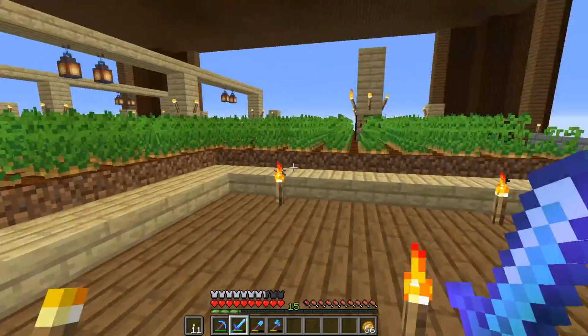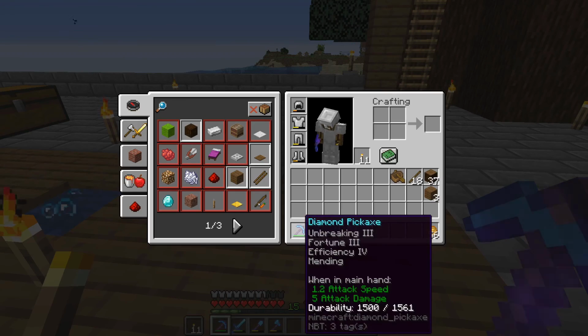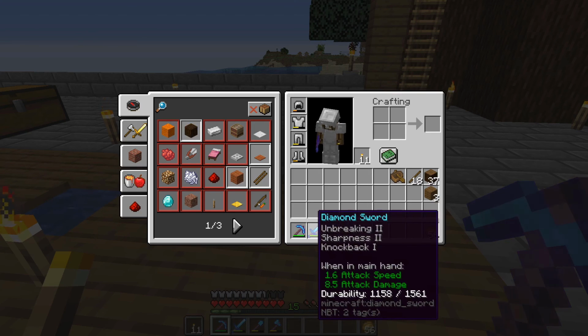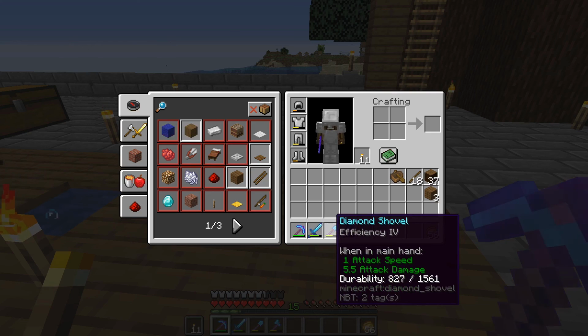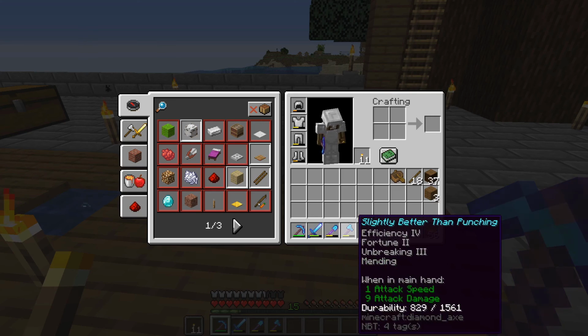It's working pretty well. I'm getting my XP up. You can see my diamond pickaxe is pretty much top notch, except for the efficiency needs to be 5. That could be better. The diamond sword needs some work. Shovel, you know, I need to get some sand for some glass for a project upstairs that we're gonna check out. So I made a shovel real quick and enchanted it. Efficiency 4 is decent. Could have used unbreaking.